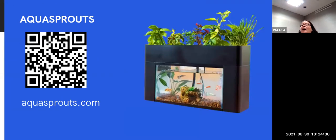The next thing that I don't have yet, but I'm in it, is I want to have aquaponics. I had a little one called Aqua Sprouts, a little teeny weeny countertop. It's like a fish and, oh, thank you, aquaponics. And the one that I had, I would get teeny weeny seedlings and they would just die. But I think it's because I used a betta fish and not actual fish. So that's a cool project.